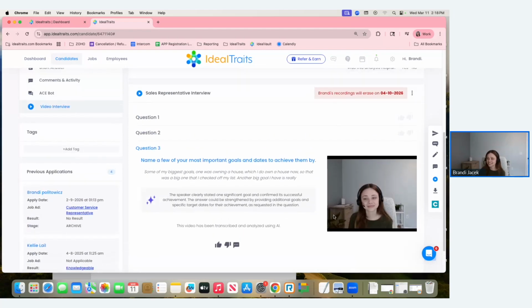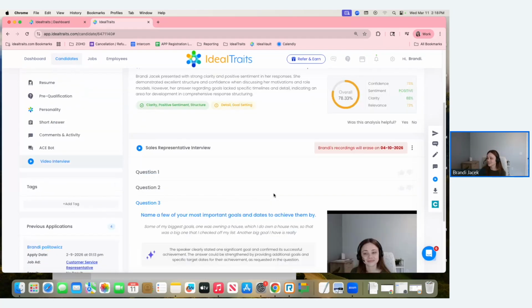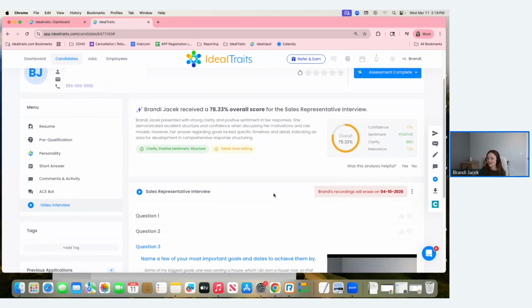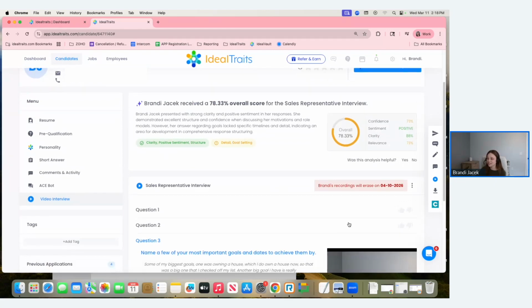Pretty cool. I did this morning, so it'll be fresh for 30 more days. But with the video interview, it does save it right there. And then I'll point out one little extra shortcut over here on the right. At any time, you are able to also use that shortcut to send the video interview to candidates. So a few different places that you can manually send it, or obviously with that workflow, you can automate it.